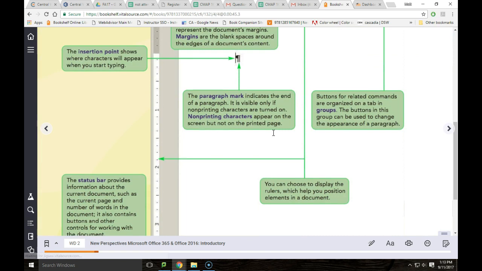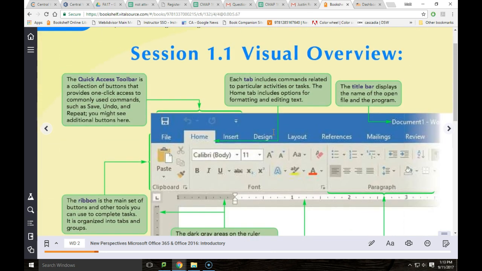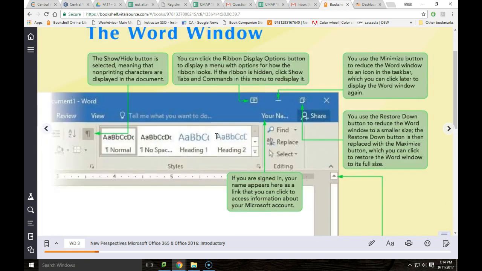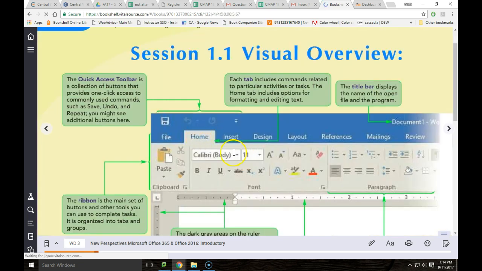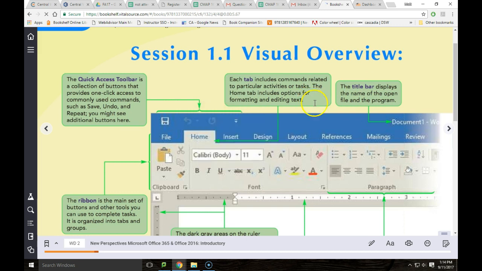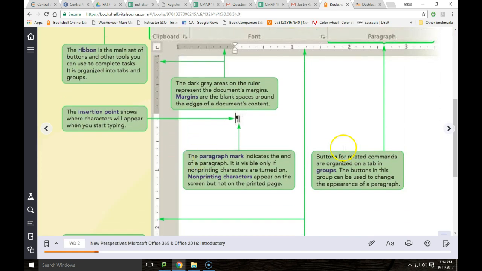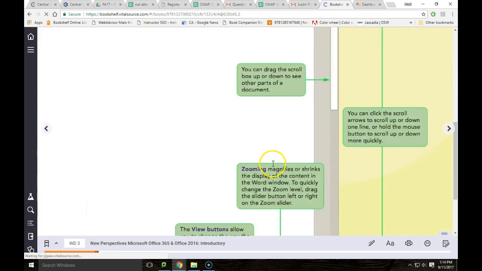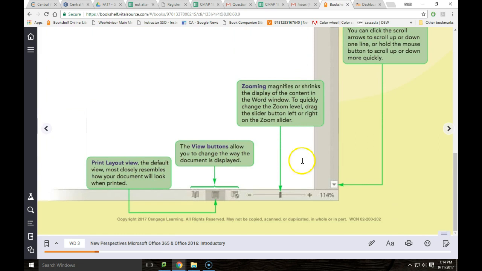When you come to this section that has the picture with the green boxes, you should be reviewing this. You should probably spend more time with these two pages. So the session 1.1 overview, it's 2 pages for module 1. Look at every single one of these green boxes. And sometimes you'll see colored words like tab, title bar, quick access toolbar, ribbon. These are basically the things that you're going to be quizzed on or tested on. This is the language of Word. So I would suggest that you spend some time looking at those little boxes.